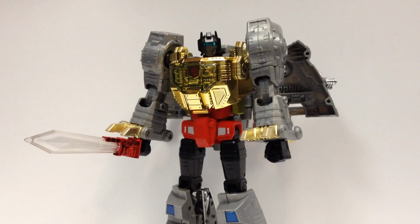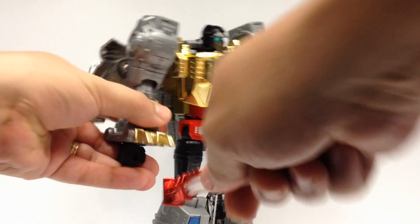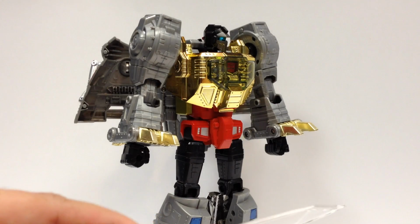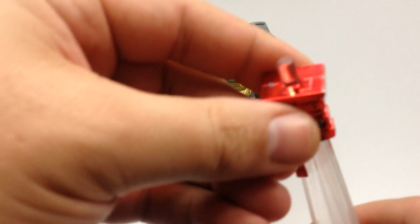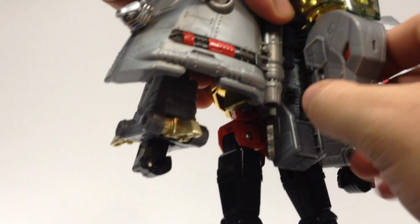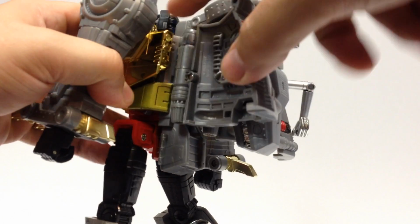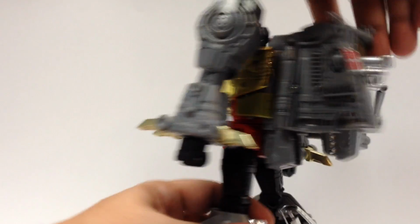I'm a little disappointed with it, because admittedly, maybe I'm just misremembering some things, but any place there's something chromed, there are these sprue marks where they've cut pieces off, like the red chrome, gray sprue mark down here on the bottom. Are there any on the feet? See here on the tail pieces, just anywhere there could be a shiny gold piece that's been cut off. Now, to be fair, on the gold pieces on the chest, they're on the inside. They made those pieces so that part falls on the inside.